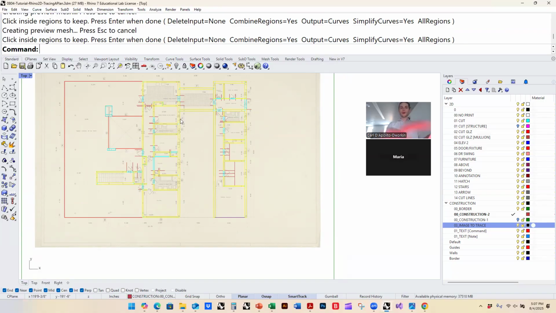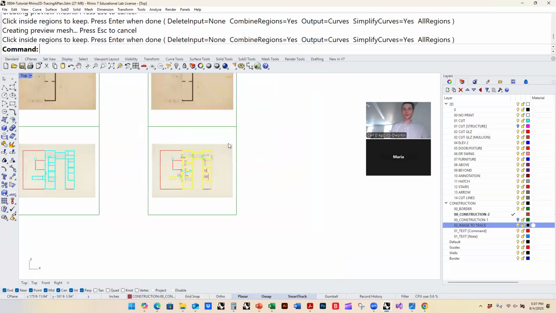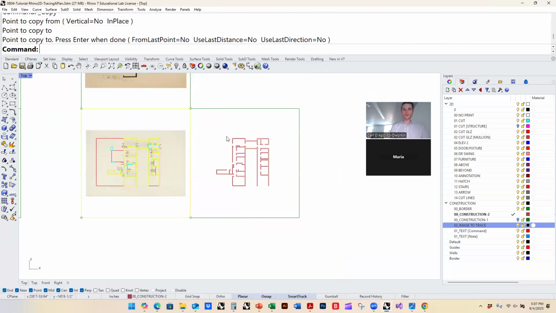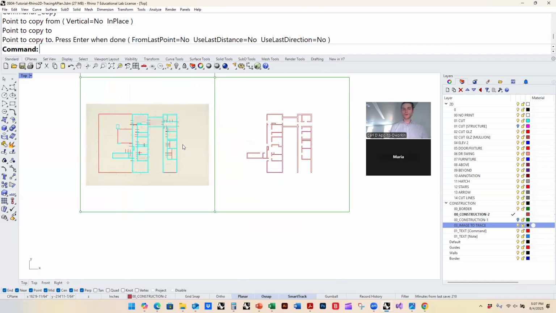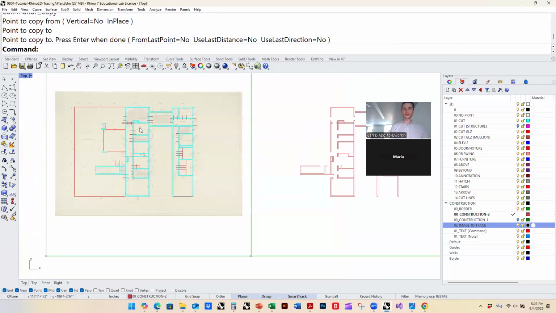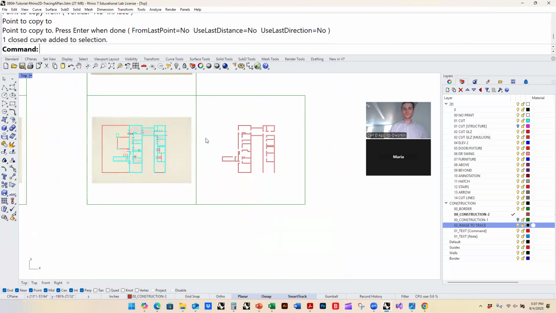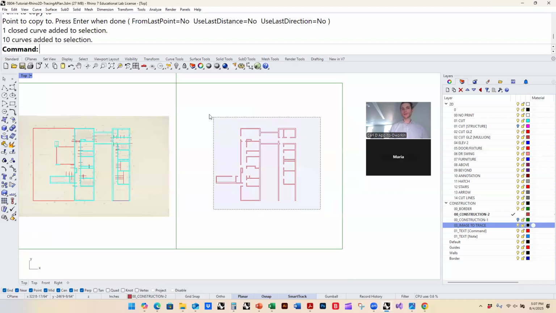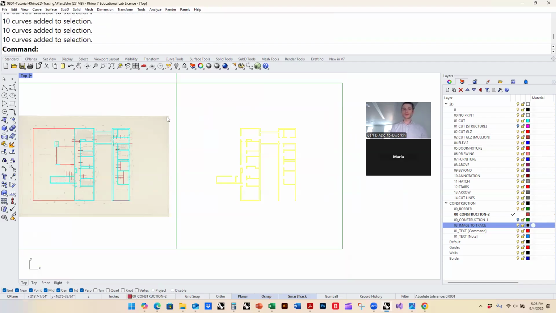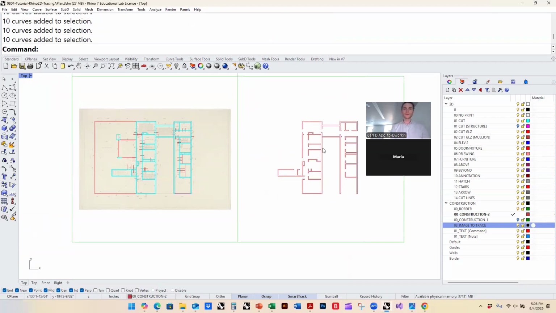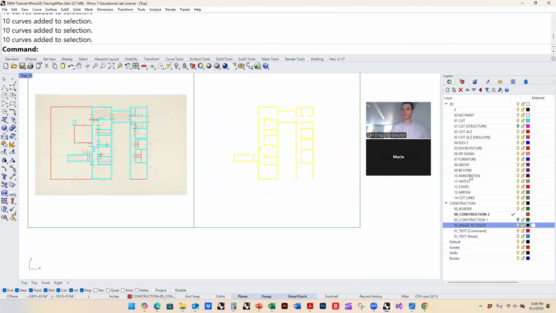Okay, so now I get here, and I could either select this border and copy it over like that, or, well, I usually do that. Okay, so these are the cleaned up version of the walls. Or you could do the thing Nancy was doing where you delete the input as you're doing it. Once I'm here, I can put these back on the wall layer.